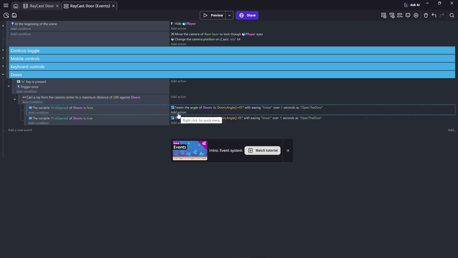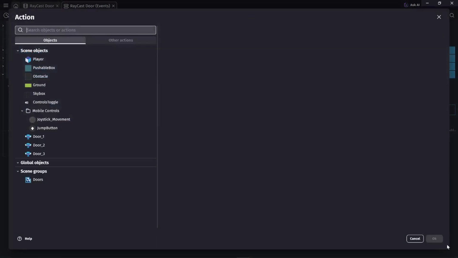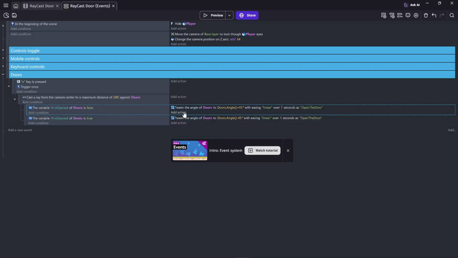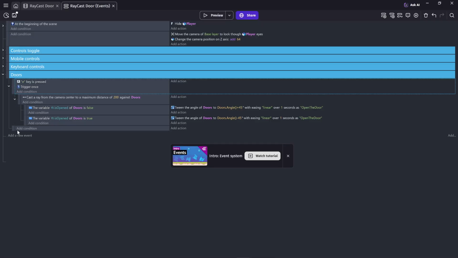But if I put it here under it, it's going to be fired immediately and it's going to create problems. To be able to do that properly, we need some clever event system. So I'm going to select this and do Shift A to create an event under it.